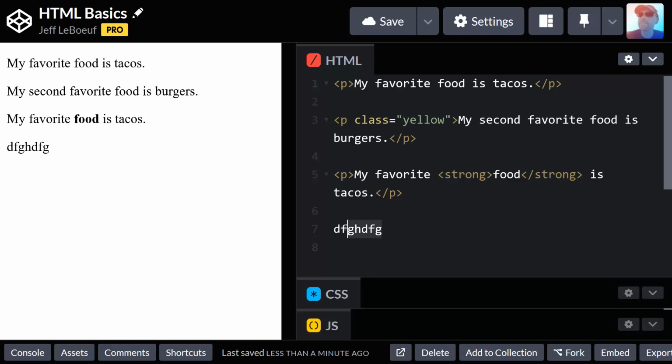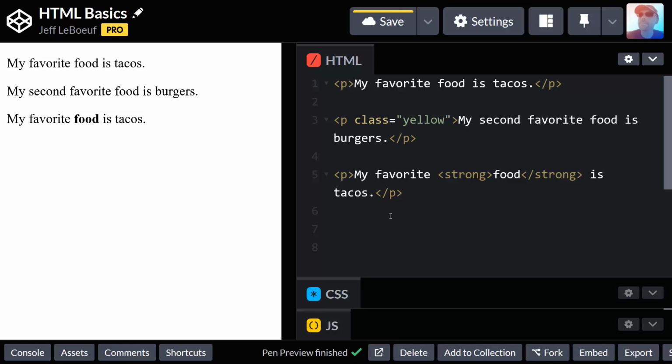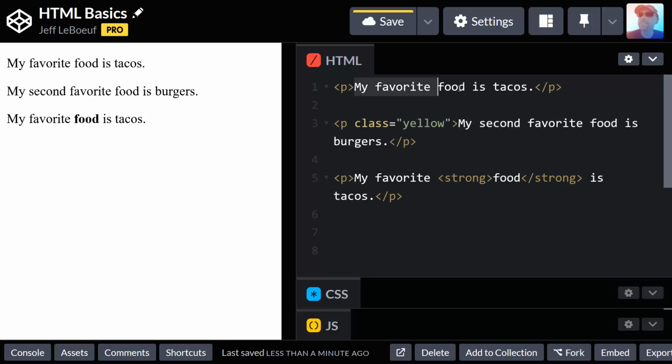Okay, so now that we've done that, there is another pattern to HTML that we need to talk about, and that is something called void elements. Void elements are elements that don't contain text. They don't contain content in between the tags. So with a p tag, we're marking up words, and so we have an open tag where the words begin, and then a closed tag where the words end.